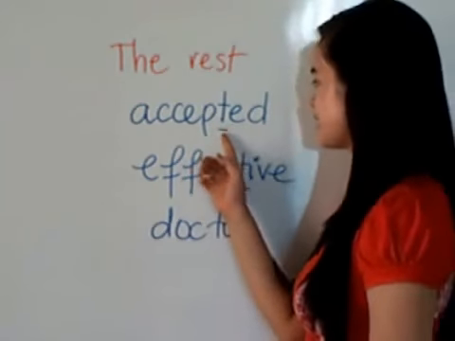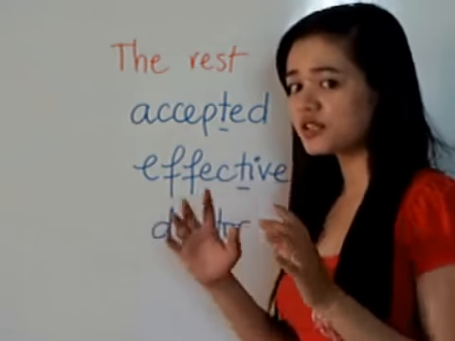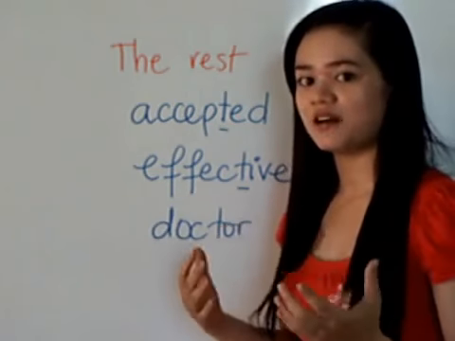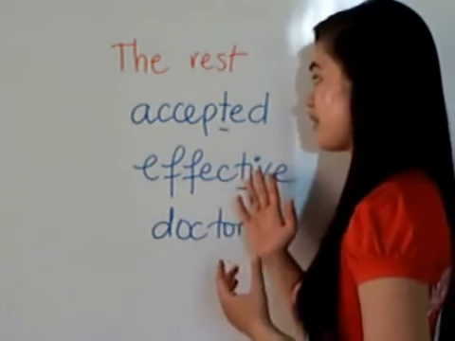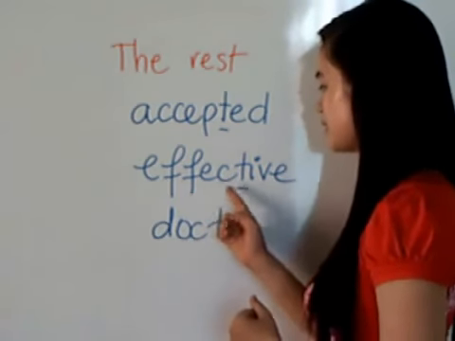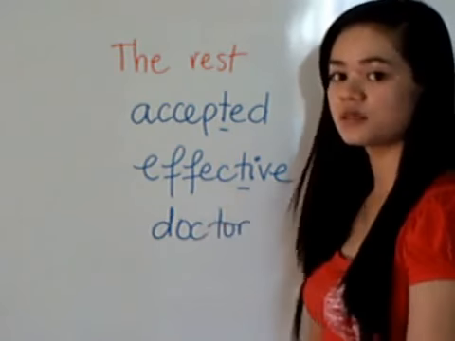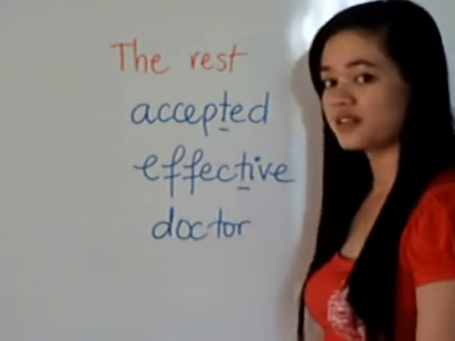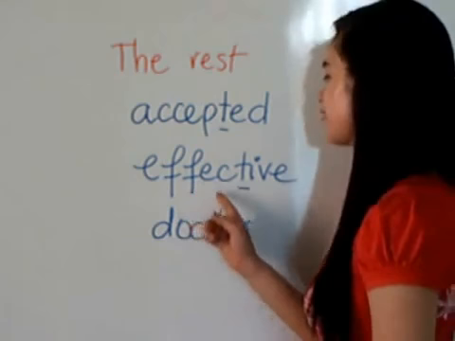Alright, look at these words. For example, this is the letter T, and P goes before it. Then you don't know how to pronounce it because it doesn't belong to any groups that I have just introduced to you. So we use true T instead. For example, we say accepted, accepted. The second, C and T, then we say effective, effective. And here we say doctor, doctor. Once more, doctor, effective. And well, if you practice these words regularly, then you can use it fluently.